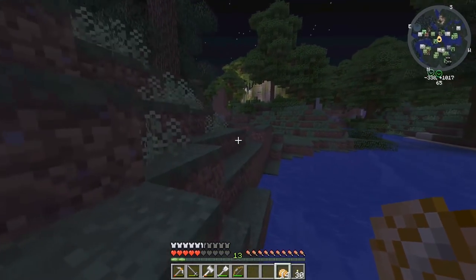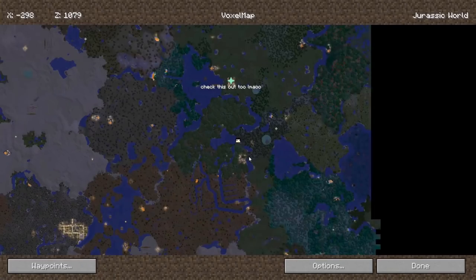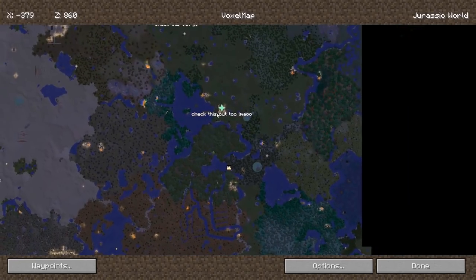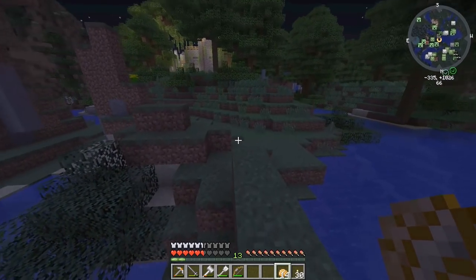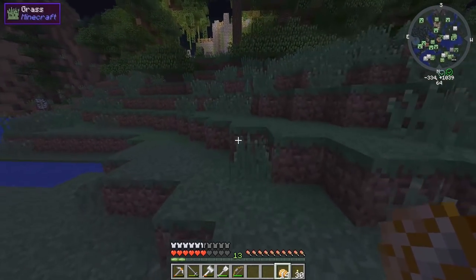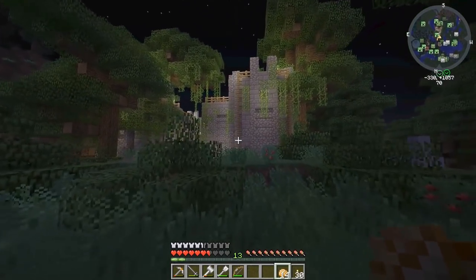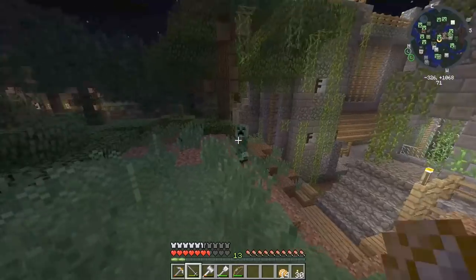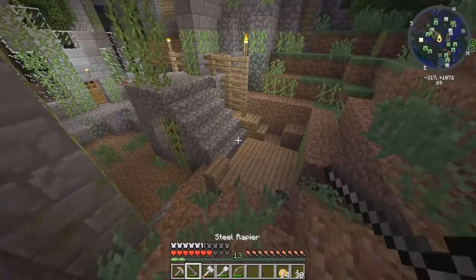Now, is this... I don't know. What does it look like on the minimap? Oh yeah, I guess it does look like them. Oh yeah, it must be the same thing. Okay, so there's three of these castles all in the same area. Huh. Let's see. Now do these have juicy... oh, creeperoni, get out! Oh, I got him.